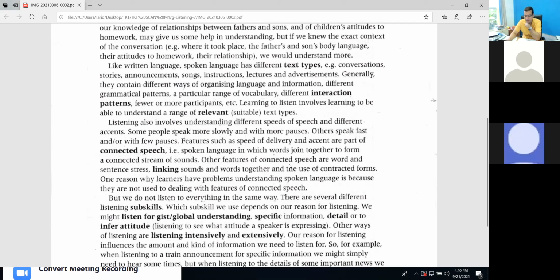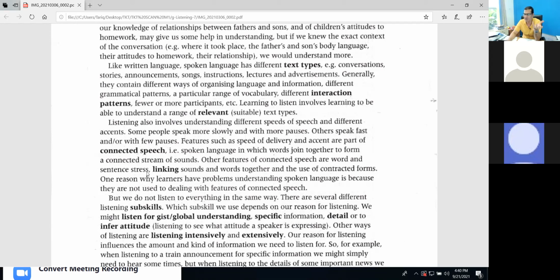Other features of connected speech are word and sentence stress. We stress the word in different ways, whether the first syllable, second syllable, or the last syllable, like beautiful. Likewise, comfortable. Some stress the center one, some say comfortable with the first one stressed.